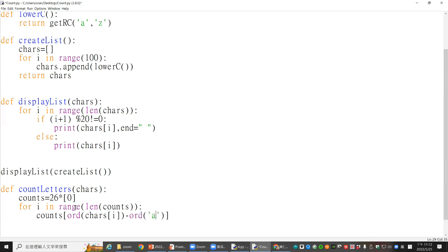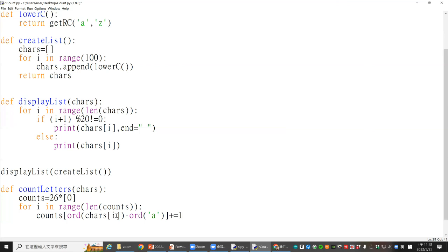You know why? Because A minus A in the counts will become 0, right? Because if the first letter is A, the first index is 0, and this part will plus 1.